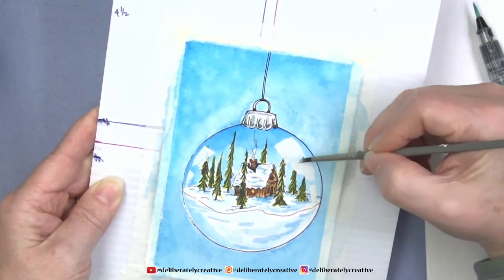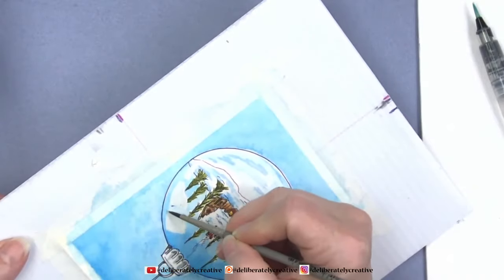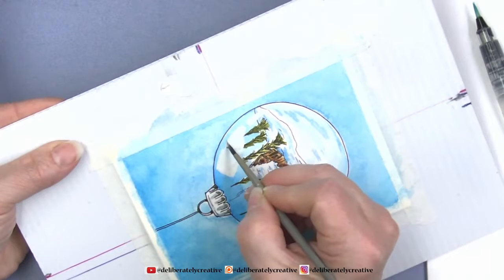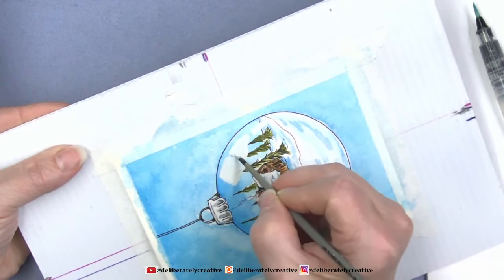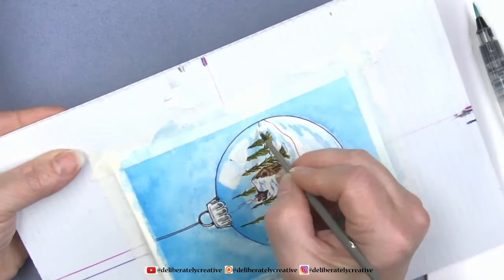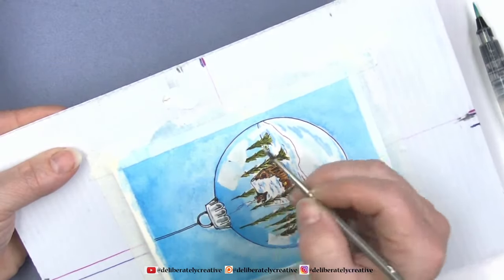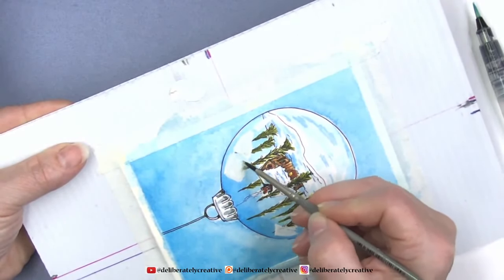See? That worked, but I'm still working on that edge right there. So I'm just going to keep going with a tiny little touch. See, a tiny little touch is all it takes sometimes. It doesn't always take every trick in the book. Sometimes just one little tiny touch of paint is all you need. And I want to lighten that up right over that tree area. Boom.